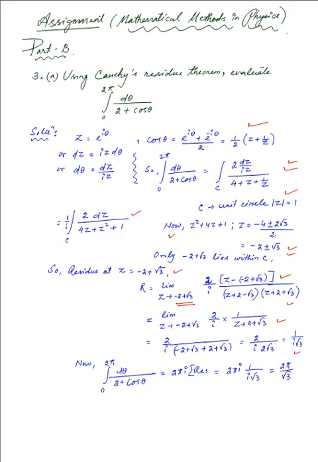With that residue we apply Cauchy's residue theorem, which tells us the integral is equal to 2 pi i times the sum of the residues, because we have a single residue over here. We have 2 pi i times 1 over i root 3, which was the residue obtained. As you can see, the entire process has been elaborately provided, and so we have the final result as 2 pi over root 3. So this is what we obtained.